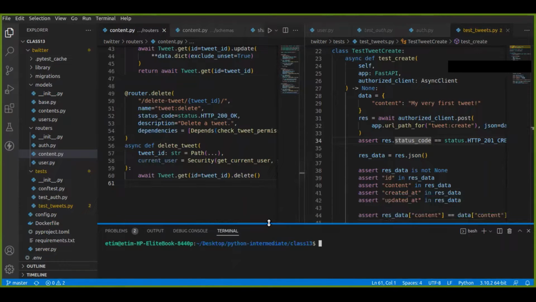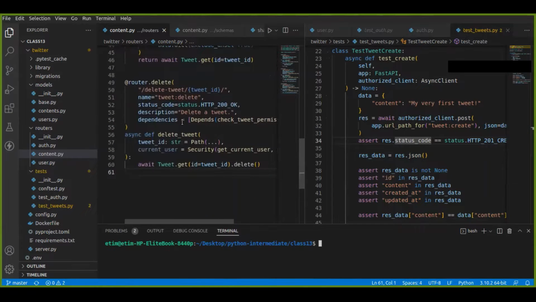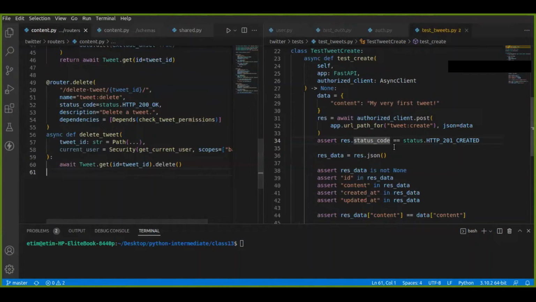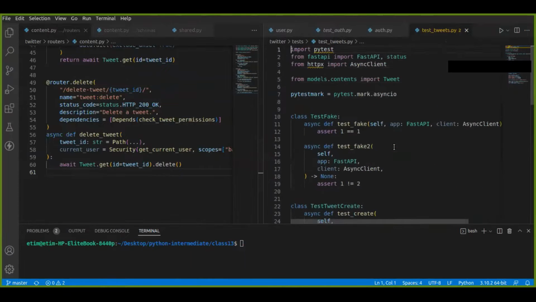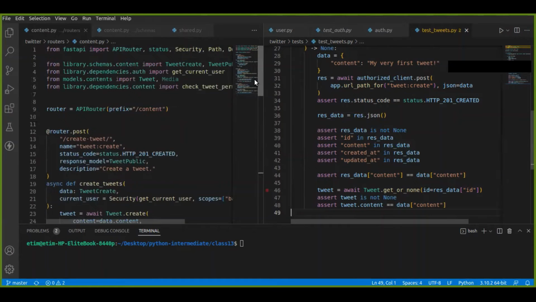Okay, so were you guys able to write the test? I asked you to write unit tests for the update tweet and delete tweet. Were you able to do that? Okay. I tried, but there's some aspect that's still confusing me. We just did it for post and get, so I can understand those more, but I'm trying to think of how to do it for the update, and I couldn't figure it out based on the syntax.